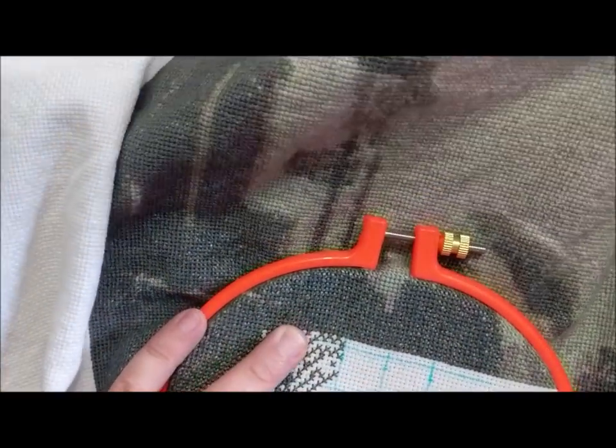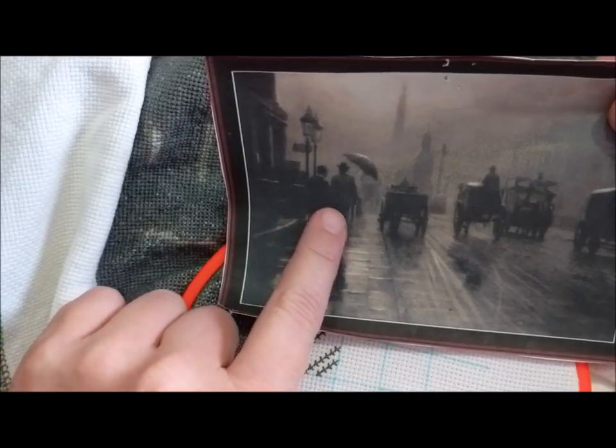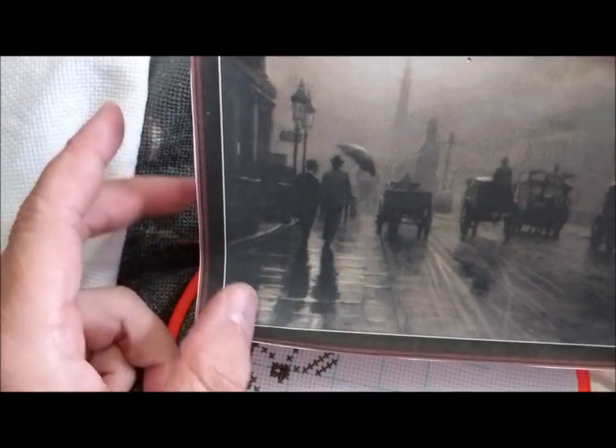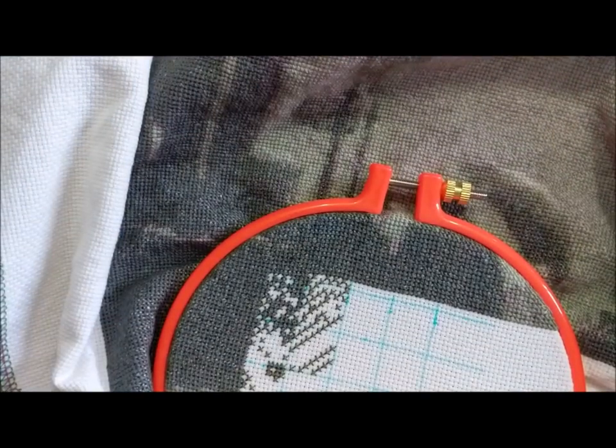We are working at, let's see, where is it? Bill and Ted here, whatever their names are. We're working at this area down here for them. Yeah, this is coming along. Then we're going to do this, then we're going to come all the way up. And once we get this part done, that's going to look amazing. So, let's all get to stitching, shall we?